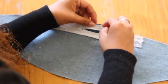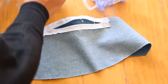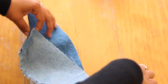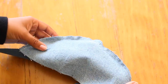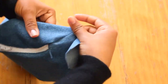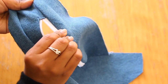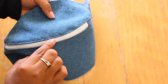Right sides together to make it three-dimensional. We're making this a three-dimensional object. So there's a lot of curves in this, which makes it a little bit trickier, but still not that hard, I feel. Then I'm just going to go ahead and sew this in place. So I'm turning this inside out and you can see it coming to life. On the top, I'm going to do a top stitch, and this is going to help keep the fabric in place and also out of the way of the zipper. A top stitch also makes it look more professional.